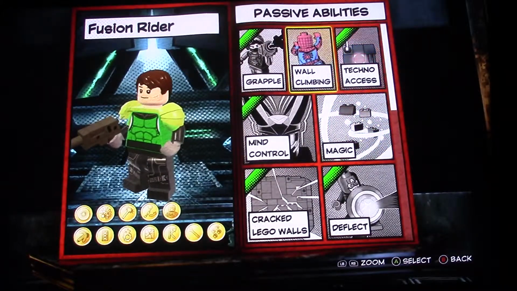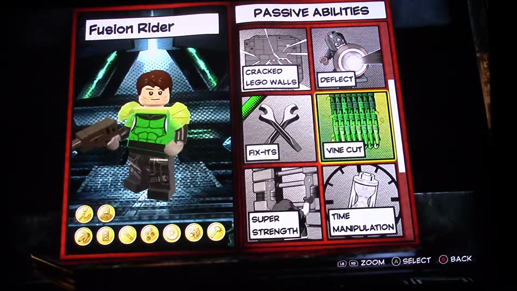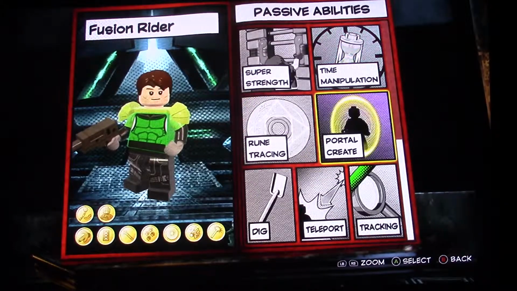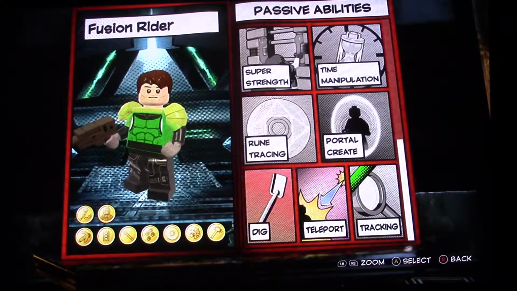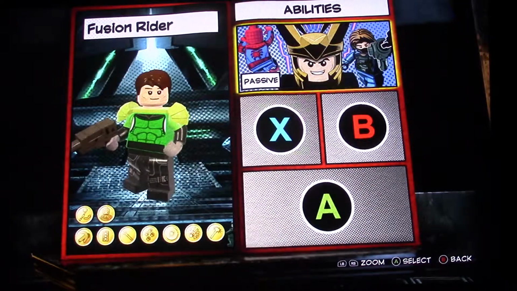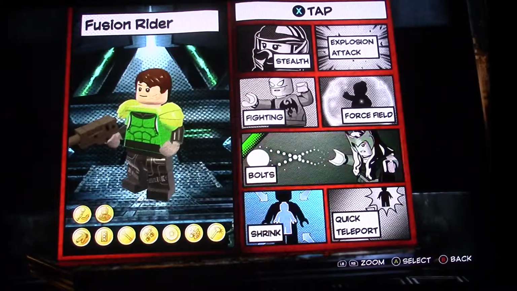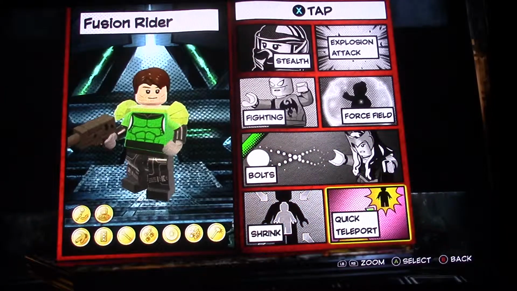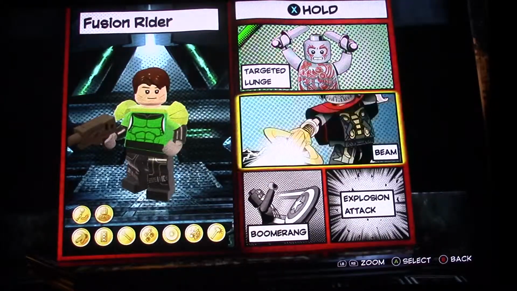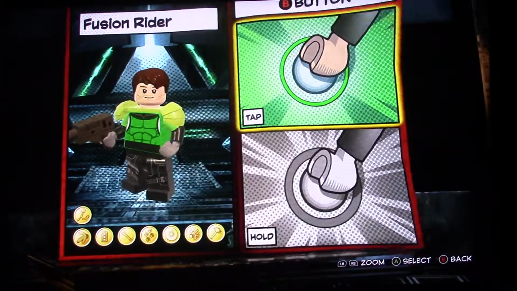Passive, Technos is obviously. Grapple, sure. No mind control, no crack. Deflect, no. Fix it, yeah, maybe. Tracking, yeah, sure. X, tap will be bolt. What's hold for this? Targeted lunge? No, I don't think so. B, tap.